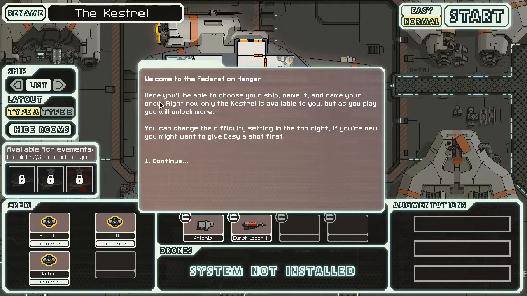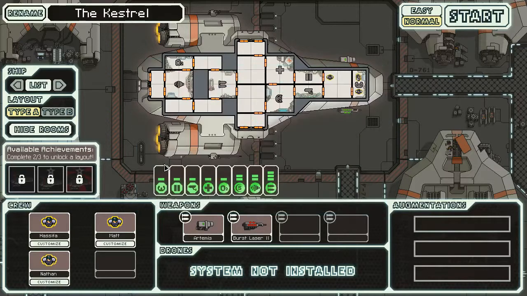So what are we doing? We're in the Federation hangar. Here you'll be able to choose your ship, name it, and name your crew. Right now, only the Kestrel is available to you, but as you play, you will unlock more. You can change the difficulty setting in the top right. If you're new, you might want to do easy in the first star. Alright, we're gonna do easy. Actually, no. We're gonna do normal, because we're men.